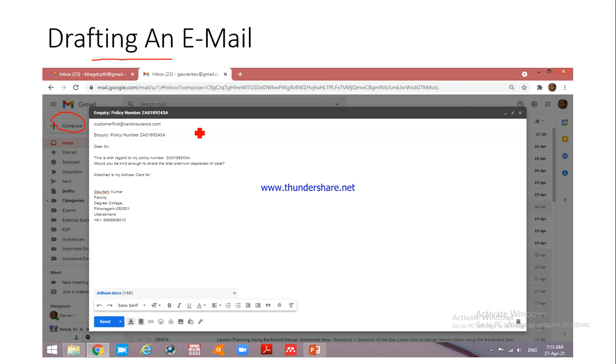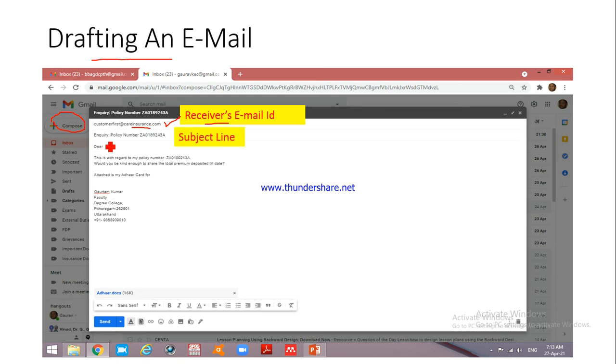Fine. Now have a look. Around this is a receiver's email ID. Whom am I sending this email for? So I have to have this person's email ID. So I'm basically sending it to Care Insurance. This is a company whom I'm sending my email to, and so this is the receiver's email ID. Now the mail, whatever I write here, would get sent to this particular email ID, and whosoever is using this email ID will be able to read that mail.